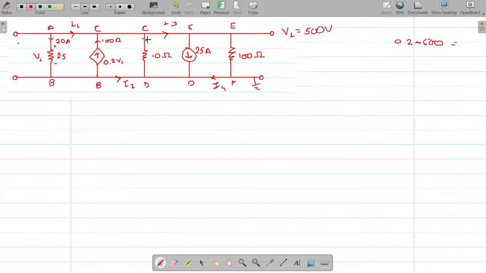Okay. You have 500 here. This is a 10 ohm resistor. This will be what? 50 amperes. It is already given to you. This is 25, so you don't have to worry. This is 5 amperes. So far you have done the calculations for each current. Now stay with me in this question.